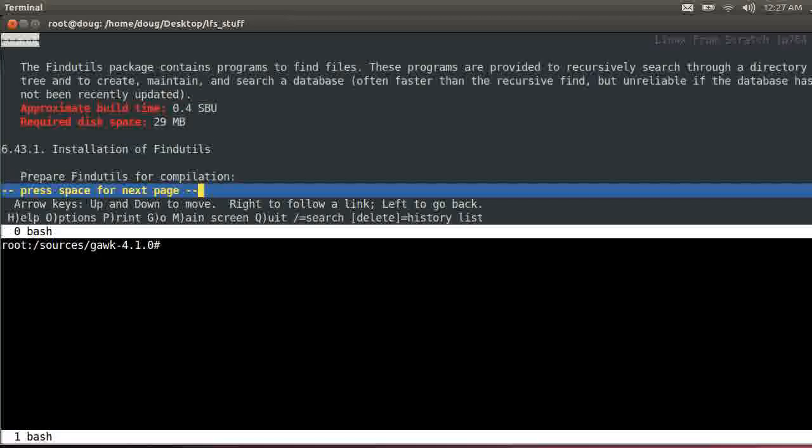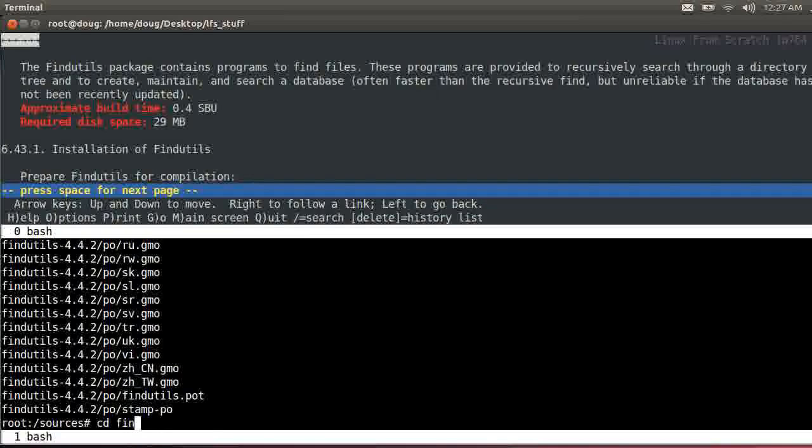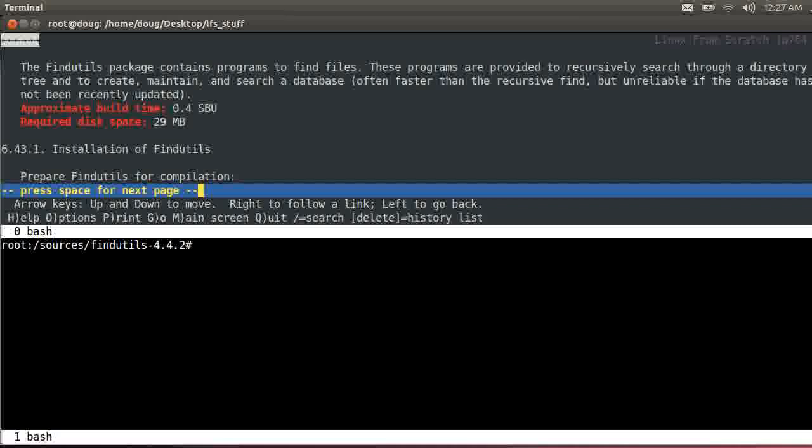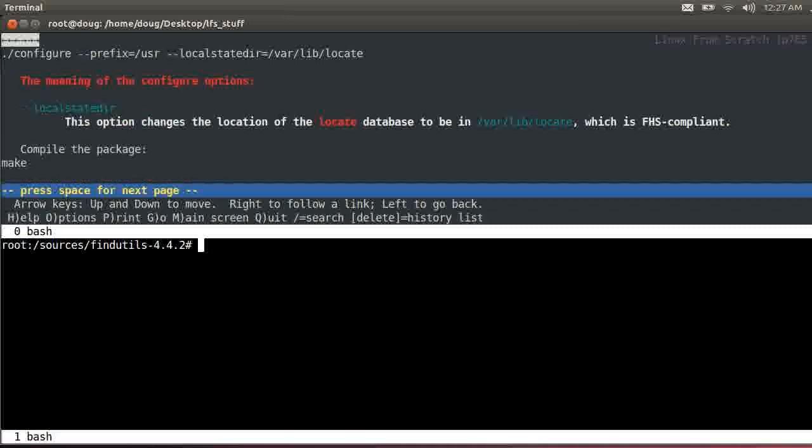Findutils. tar xvf findutils. This one we have to say configure --prefix=/usr --localstatedir=/var/lib/locate.